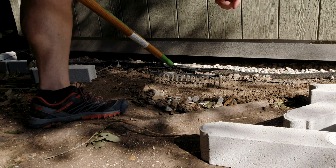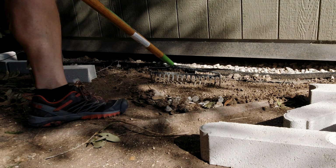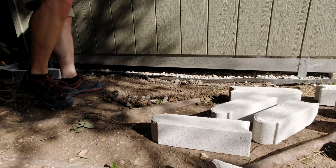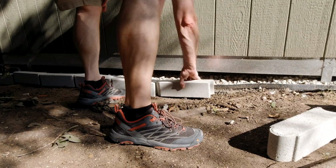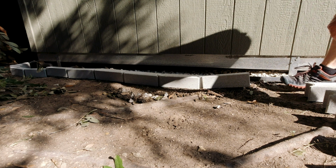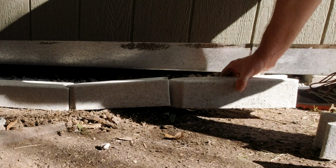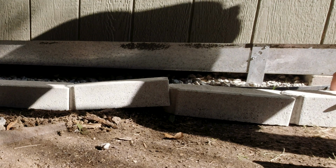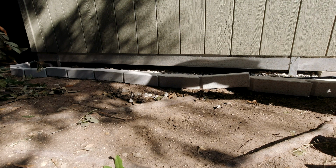Got some roots right here that I may need to cut around. Either cut the stone or maybe cut the root. I don't know, I gotta figure that out. Another root right there, one down there too. I'll deal with that later. Just kind of looking right now. All right, well, that's everything laid out.